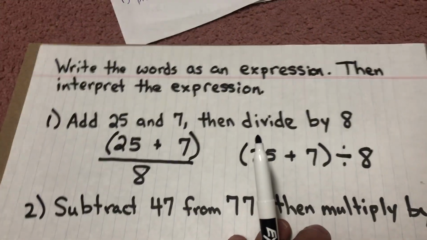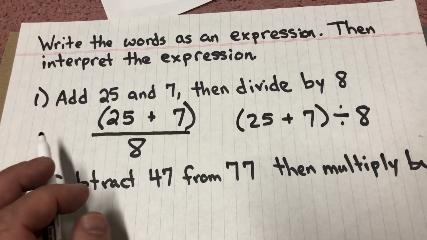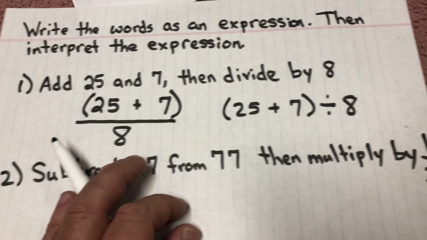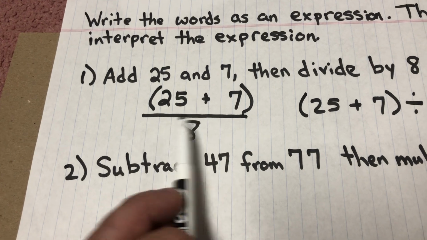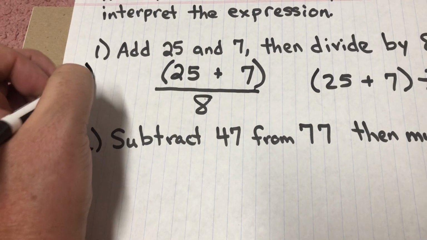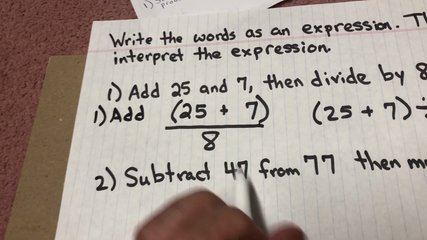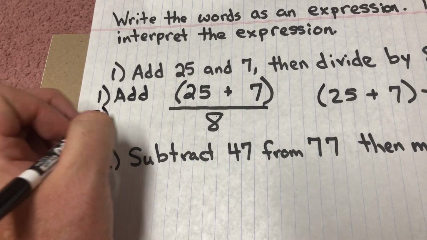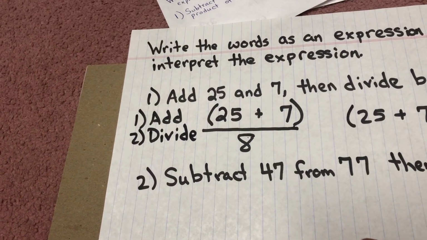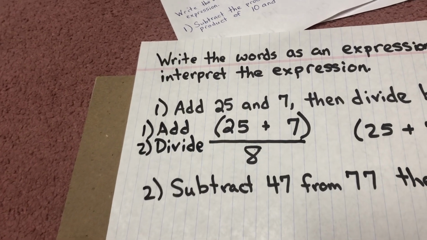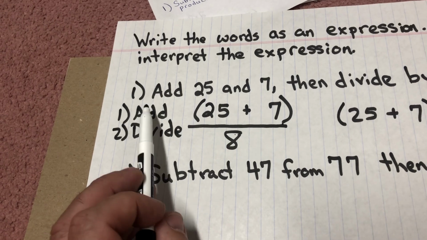Basically, all I'm going to want you to do to interpret the expression is to put the mathematical steps in order. So when I interpret the expression, I'm going to focus on this one here, since this is really what I want, we're going to do what's in parentheses first, and that's addition. So for my interpretation, step 1 is to add, and then after I add, step 2 is to divide. And that's all I really want you to do when you're interpreting the expression. So you're going to write the expression, then you're going to interpret it.